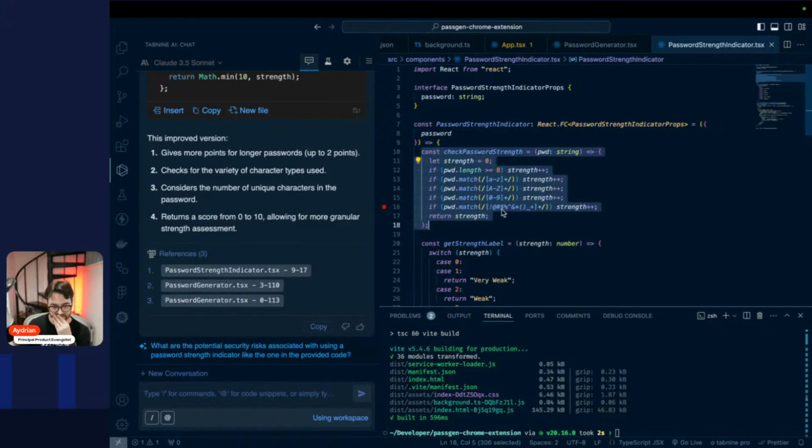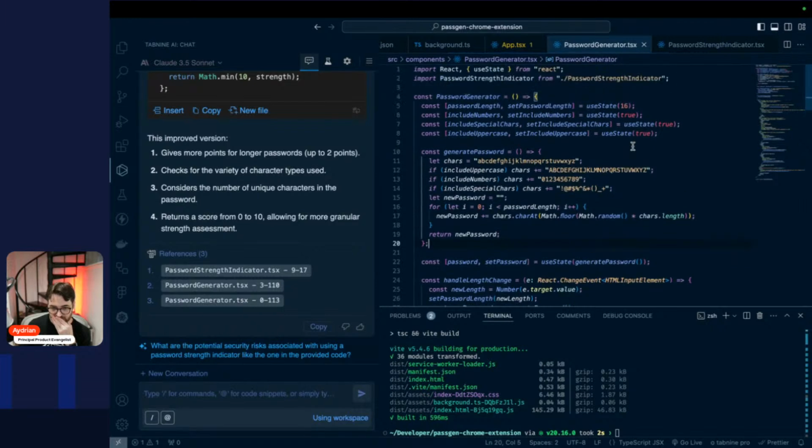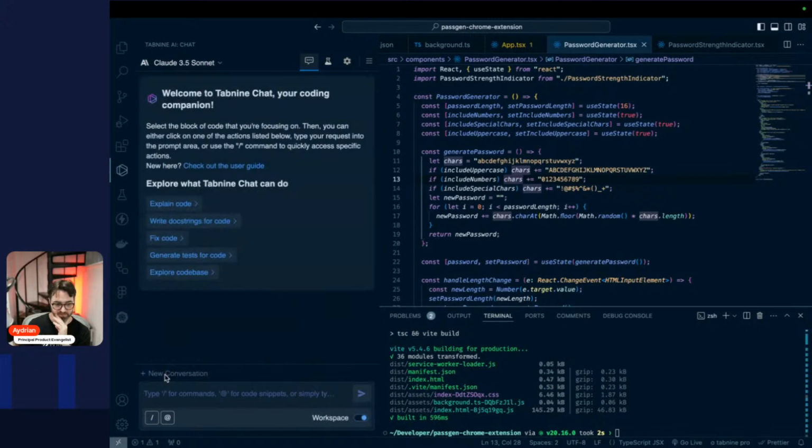Okay, that's fine. Oh, I put in, oh gosh, I'm putting in breakpoints. Okay. So what I want to do is I want to pull these functions out into their own utility file. I think that would be a good next step.